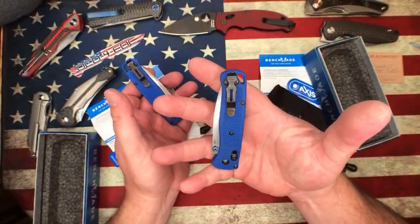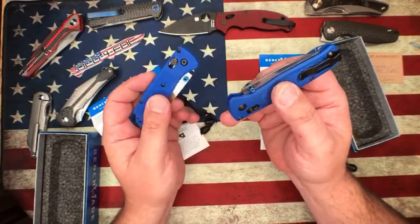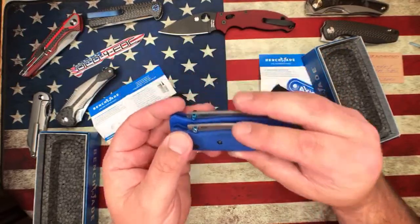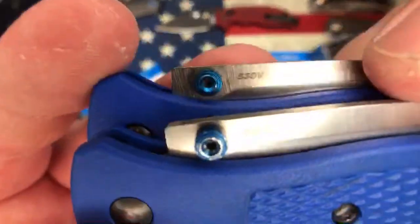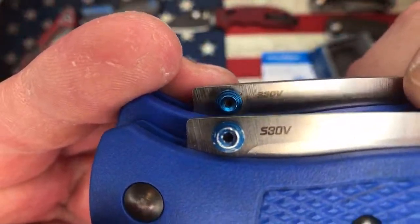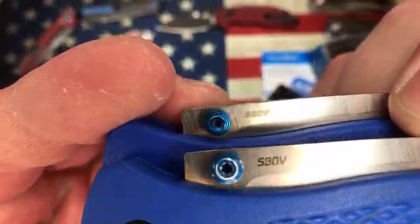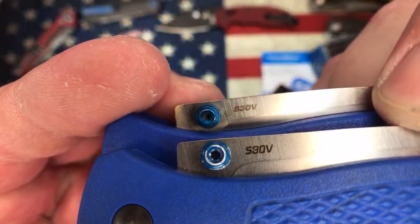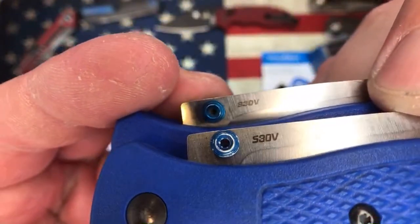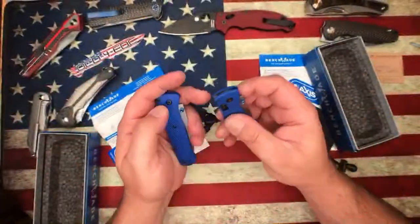This is a remarkable copy. It's truly remarkable. One thing that threw it off for me was the font is slightly different size on the S30V, if you guys can see this. The boxes both have the date, so that's one of those reasons we were like, what in the heck? On the fake one, the font on the S30V is slightly larger and the letters are not so thick or fat.